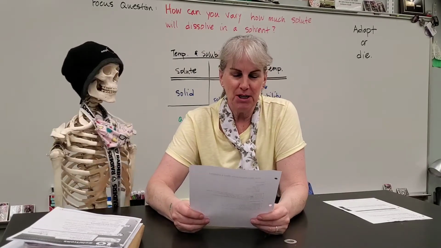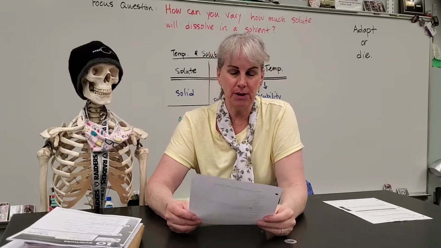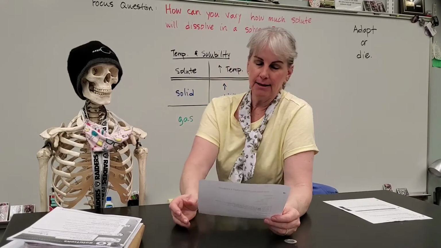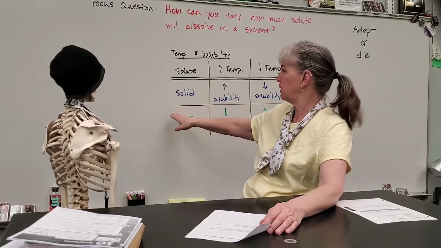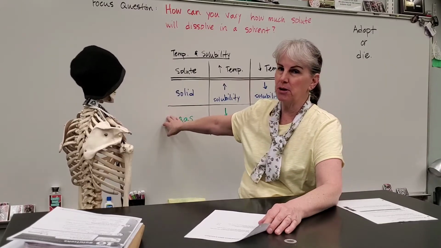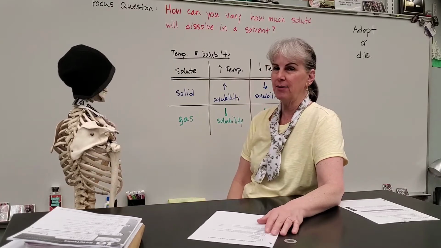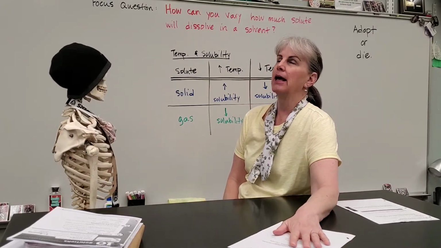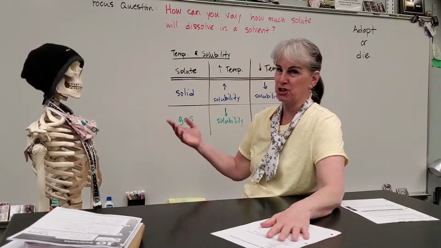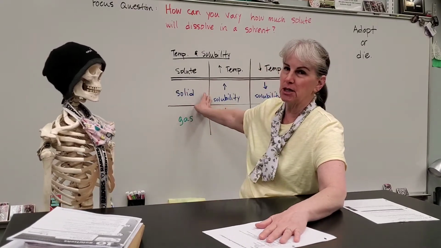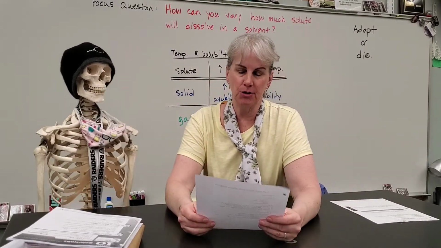Okay, so your observations included what you saw happen and your data table to go with it. And I added another chart up here. We'll talk about this in a minute. This will go in your science notebook with your 10.2 notes, because there's a chart on page 11 that talked about pressure and solubility. I was thinking it was temperature and solubility, but it's pressure. So I put the temperature and solubility chart up here, so you can copy that down too in your notes.